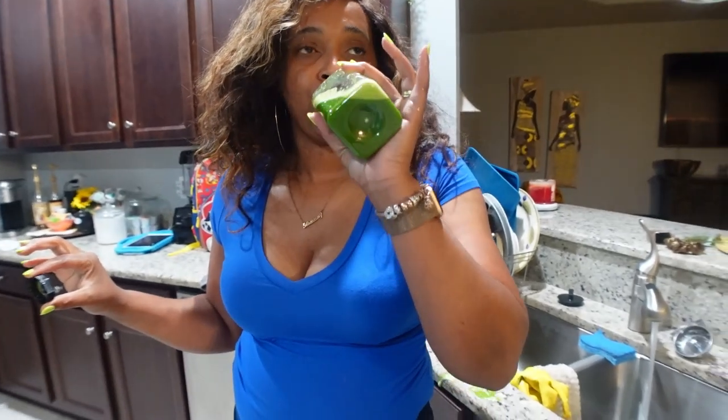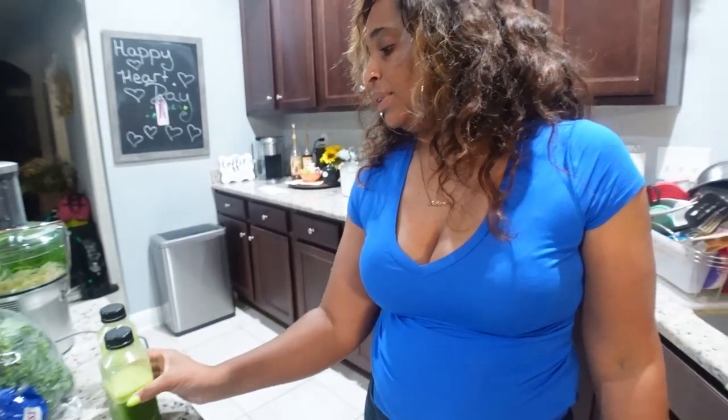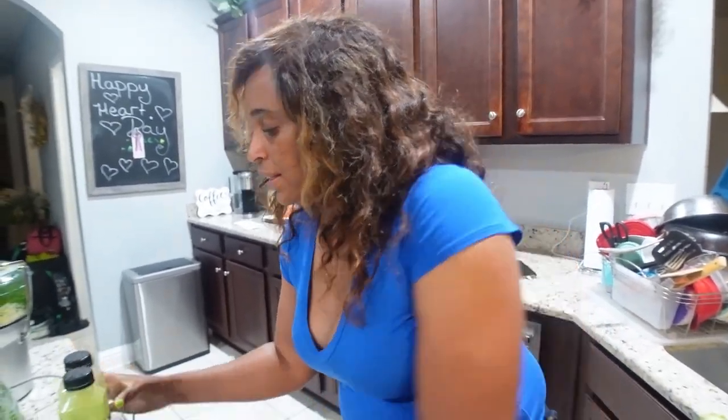It doesn't taste the best. It's not as bad as I thought it was going to be. You can taste the lemon in it, and you can also taste the kale in it. But it's not as bad as I thought it was going to be.